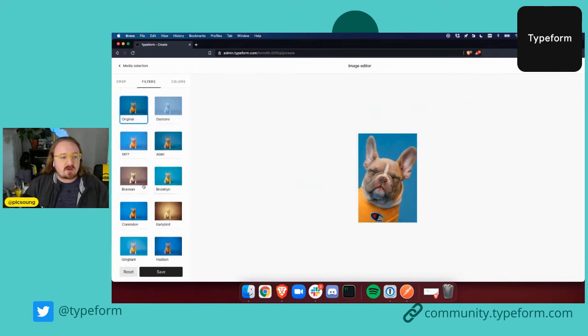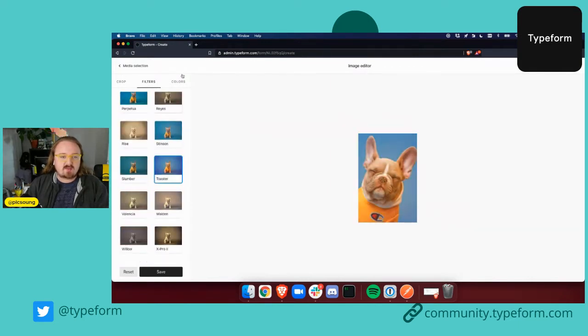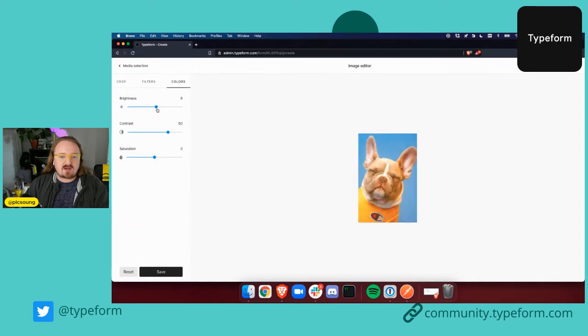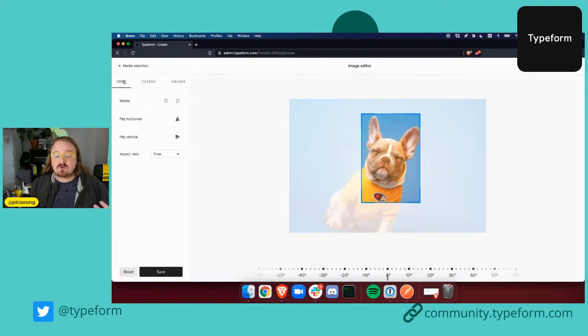And so now you have your own mini editor in Typeform. If you're an Instagram fanboy, you can add all the different types of filters, same as your favorite social app, or change the brightness. You can really go deep into this. And so now this is the opportunity for you to make those forms a bit more personal and different.